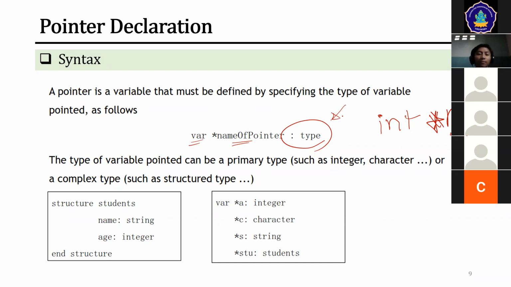The data type here can be an integer, a character, a string, and also a structure itself. The structure can also have a star pointer. Mostly when you work with data structures like a linked list, you will need a pointer with a structure. From the left side here, it gives you how we create a structure. We give a name to a structure, and there are certain properties, some members, that we create inside the structure.